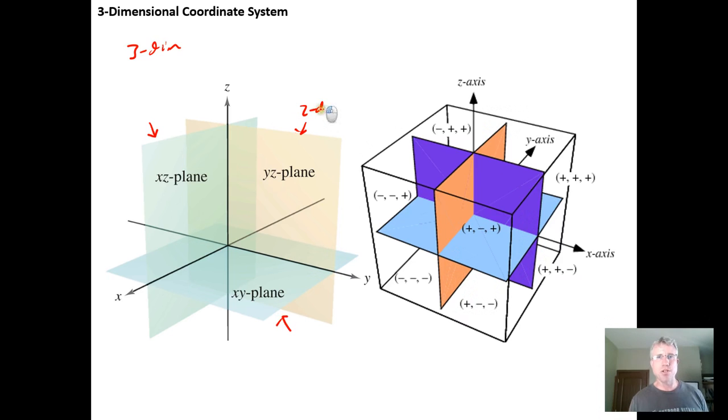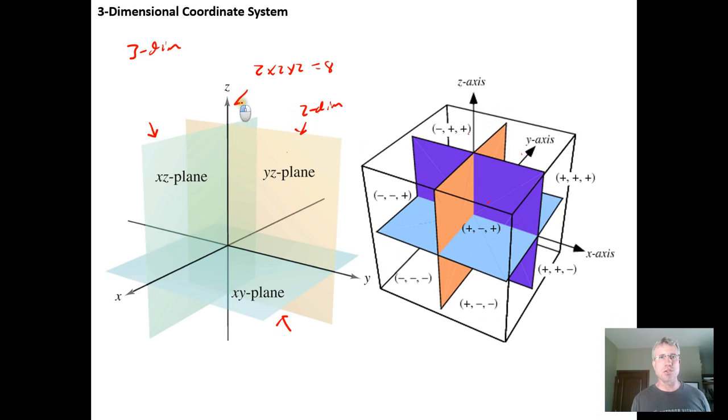planes are two-dimensional objects. We wind up with three two-dimensional objects. Each two-dimensional object breaks three-dimensional space into two pieces. So we wind up with 2 times 2 times 2 is 8 distinct octants, 4 in the upper plane and then 4 down in the lower plane below the x. This is the xy plane right here. So that's all we do to establish a three-dimensional space.